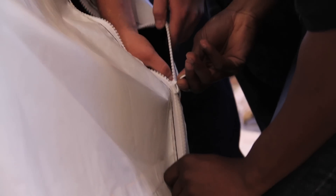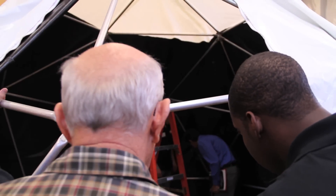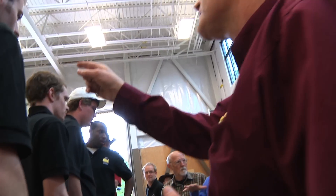Today we are hosting the first annual World Vision John Brown University emergency shelter design competition. We have five teams. Each team has to design and construct a shelter. It has to be affordable, easy to put together with limited tools, and comfortable enough to live in for a year.